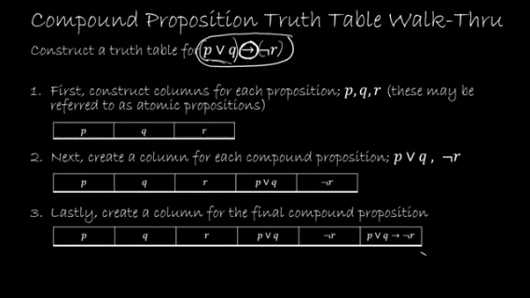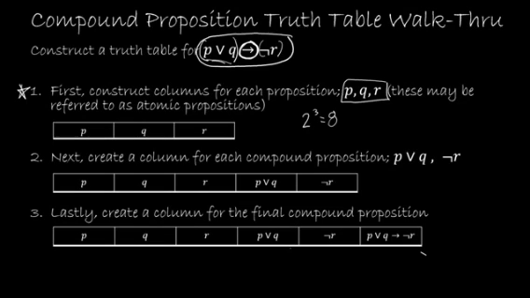So the first thing we would do, just as we have been doing, we are pros at step 1. Construct a column for each proposition, P, Q, R. And you can even put in the rows now. Again, we have 3, so it's 2 to the 3rd, or 8, and I have that on the next slide, but you get the idea. You can go ahead and make the rows now if you'd like. But you need a column for each proposition, P, Q, R in this case.